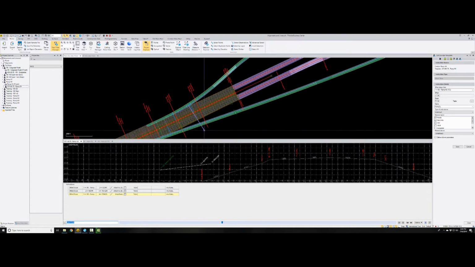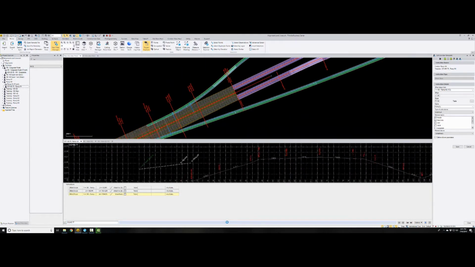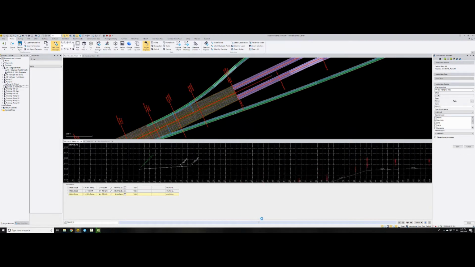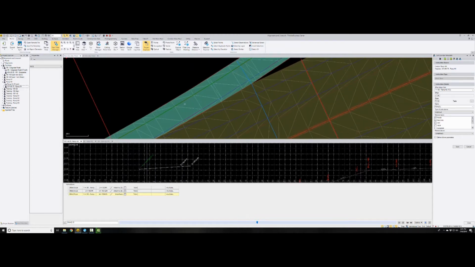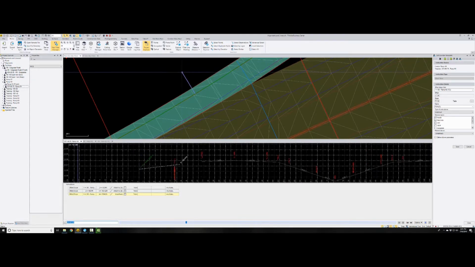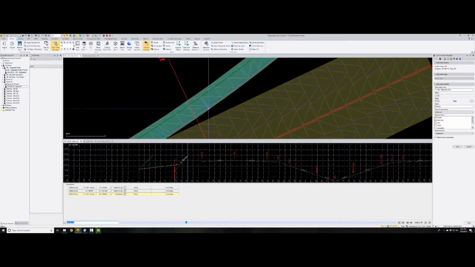Let me move this up a little bit. So moving up station, we can see now we're getting this ramp to rotate, and it's rotating about this point here. As you can see, my cursor moved to that, and I'll come over here where we are at this moment and kind of look and see what happens.